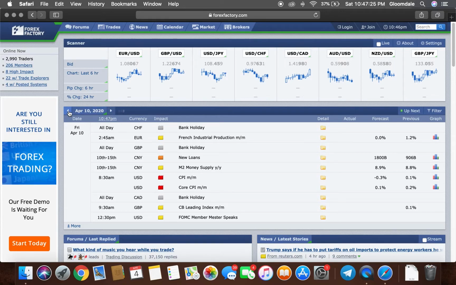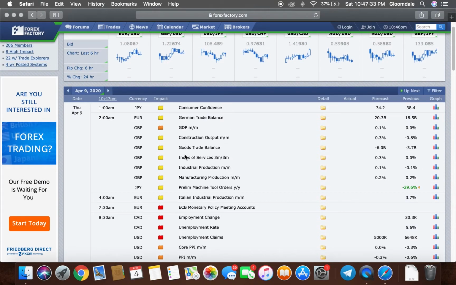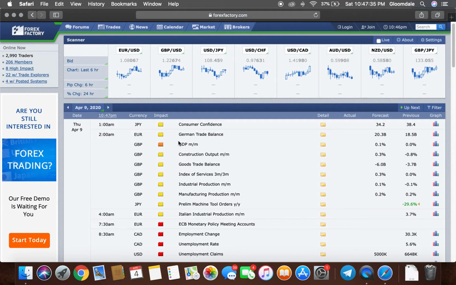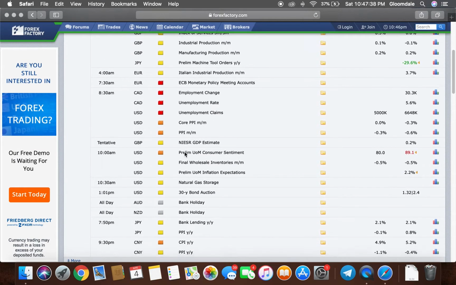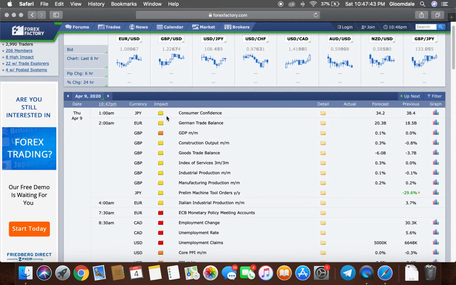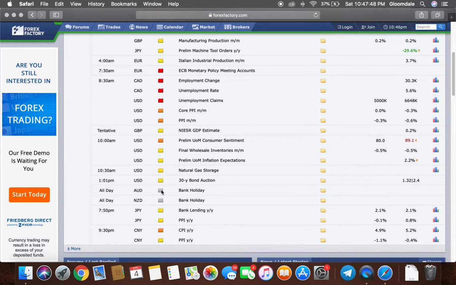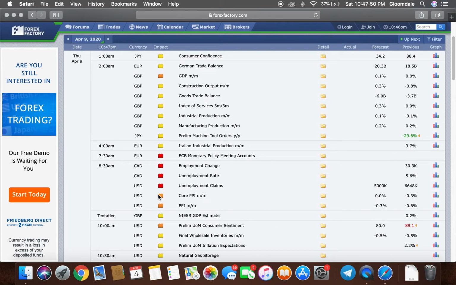Now, the cool thing about Forex Factory is that if we just go to Wednesday, okay? Because we have a ton of news on Wednesday, or sorry, Thursday. And on Thursday, we can see we have a lot of news, but also you're going to see these colors under the impact column. And basically here, you're going to see either yellow, orange, or red, or gray. And these colors specify the impact that some of these news events have in the market. Now, they may not be completely accurate, but they're pretty true based on historical data, right?